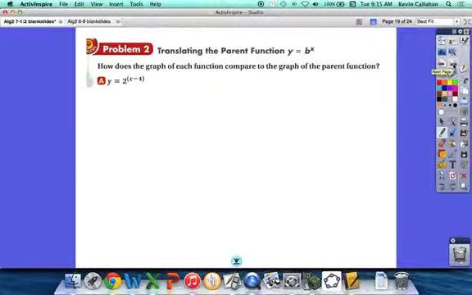Okay, now we get to the other transformations that we've dealt with. We just did it in the homework for the square root function, where we're going up, down, left, and right. This is going to be the same kind of thing. Remember, in the square root function, if the parent function was the square root of x, then y equals the square root of x minus 4. What is the -4 doing? So right 4. That's the example.